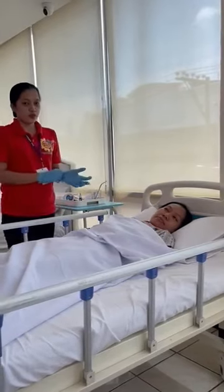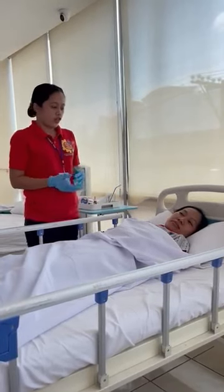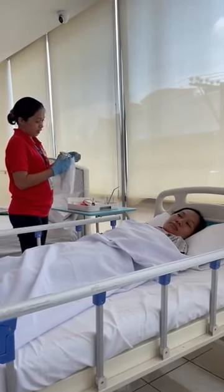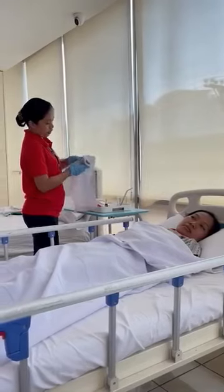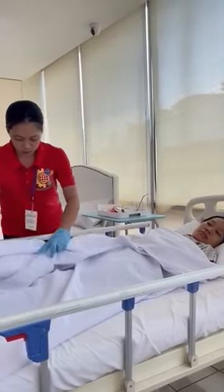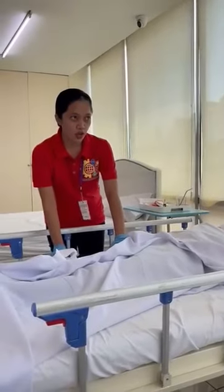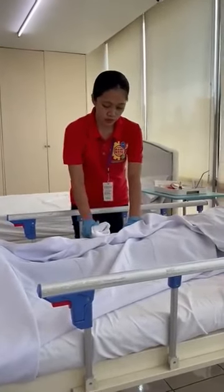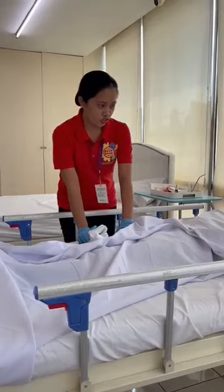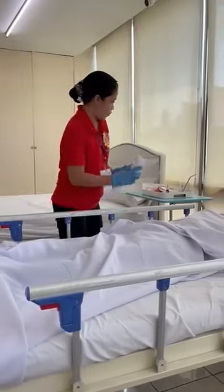Also, assuming the 10 to 15 minutes is done, now we're going to proceed, Mom, to the hot and cold compress. First is the cold compress. I already put ice inside, covered with a clean cloth to prevent frostbite. Mom, I'm going to tap it for about 10 to 15 minutes, 3 times a day for 48 hours. Cold compress, Mom, is to decrease inflammation. So, assuming 48 hours are done, Mom, I'm going to proceed to the hot compress.